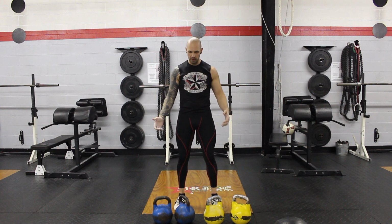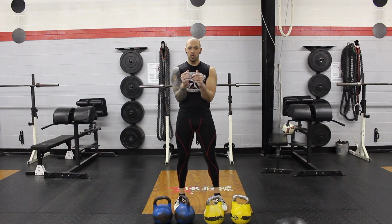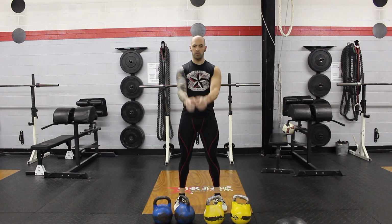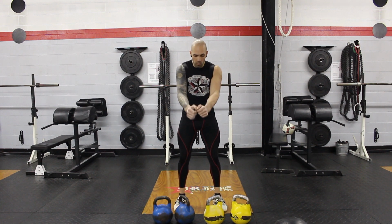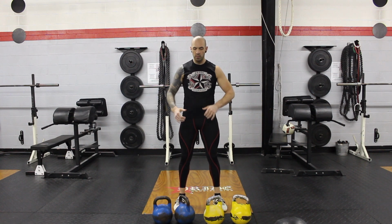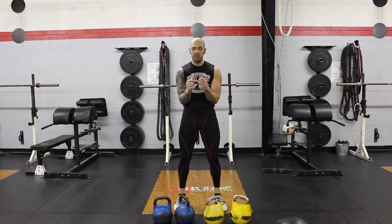So the problem is, on the drop from the clean, people will start to go forward with their shoulders before the weight grabs them and pulls them forward. So they're anticipating the drop and going forward before the kettlebells come all the way out on the drop. To try and fix this, we actually want to resist the drop. We want to push our shoulders back away from the drop.